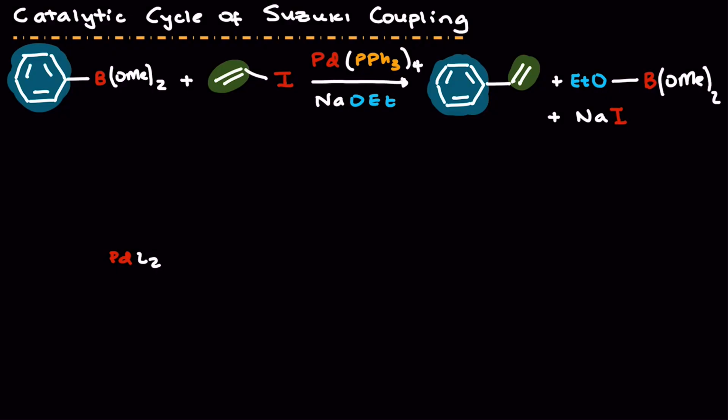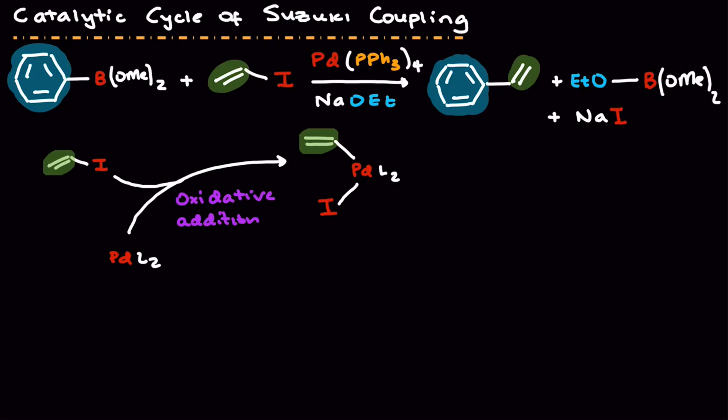And we just said that the first step here is going to be an oxidative addition, where our vinyl iodide is going to oxidatively add to the palladium center. And so we can imagine the very first step in our catalytic cycle would be the vinyl iodide comes into the cycle, reacts with our palladium 0, and then we now form our palladium 2 complex.